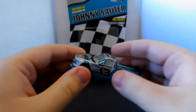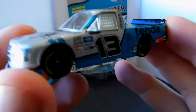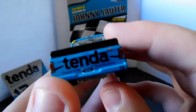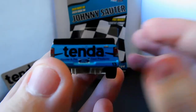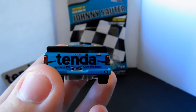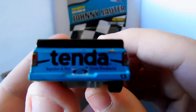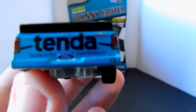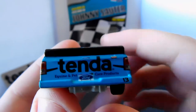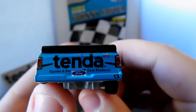Let's talk about what you actually want to talk about — the die cast. Truck die cast, they're hard to find. In general, they're really hard to find, so that's why I was really lucky to actually get two of these. My general rule is if you see a truck, just get it — of course, if you can afford it at the store. There you see the tailgate on it: Tenda equine and pet care products. Horse and pet care products — how about that?